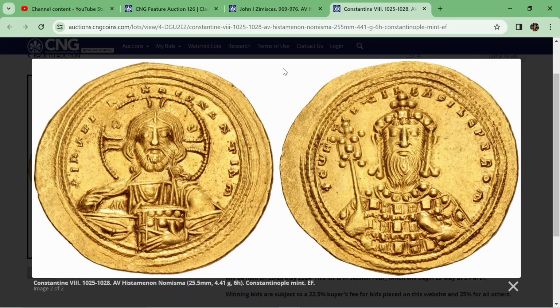Basil, I think he's the better emperor, obviously, just in terms of fascination, history, interest. But his coinage is so boring. I find it tedious, to be honest. But at least his brother Constantine is some fun. I think this is honestly one of the premier Byzantine types, a wonderful depiction of the emperor, and if you get them nice, they can't be beat. I've seen these go for like $800, and I've seen them go for like $3,000 and up. I guess it just depends on the auction and sale.